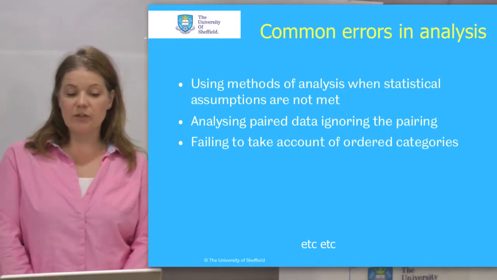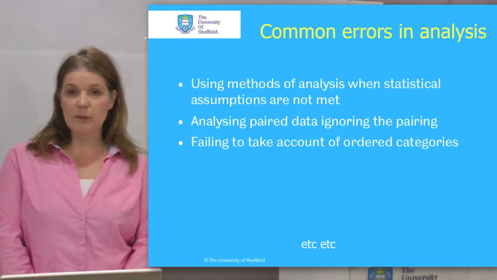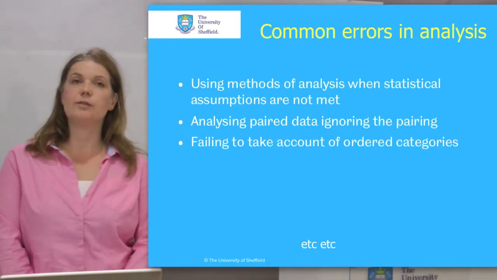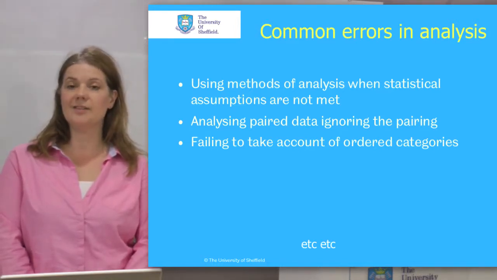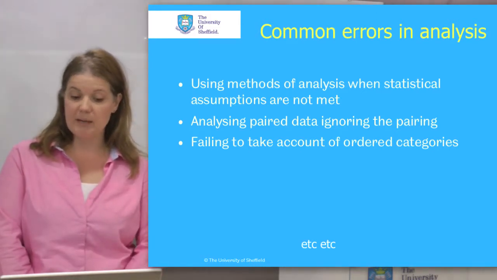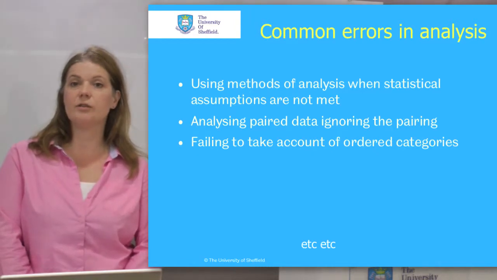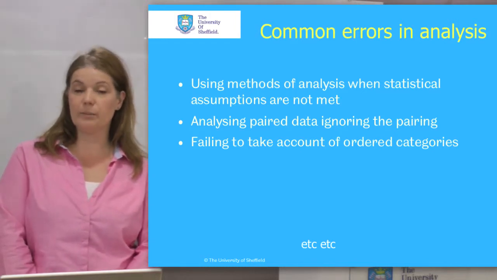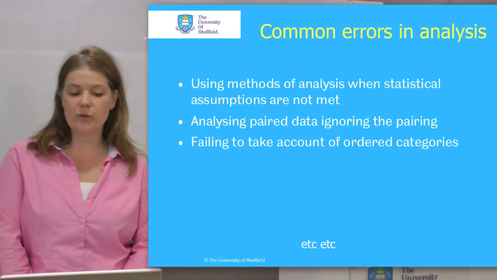You find in research articles that data is paired, by which we mean that it's dependent, so the observations have come from the same person. For example, in orthodontics, people look at teeth, and teeth are obviously related to one another because they come from someone's mouth. But when you look at the analysis, often in orthodontic journals, they analyse the teeth as though they're separate. That's not appropriate because there's obviously a relationship between them. I would say that this is the most common error: using statistical tests and not taking into account that they will be related.